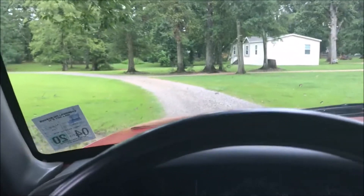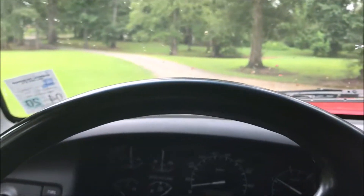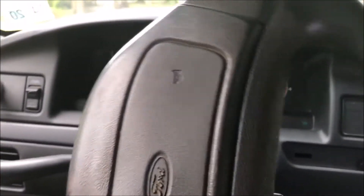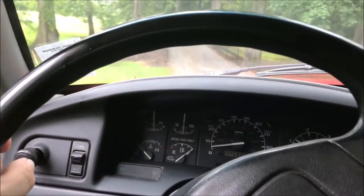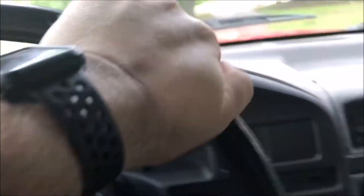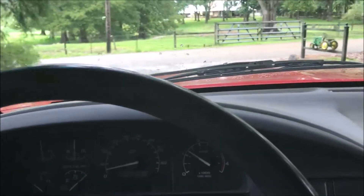I had a lot more planned to do today, but with the weather raining and I've actually been sick this week, so I'm going to take it relatively easy — which is why I'm taking the hot rod here to the body shop. It sounds pretty good and all the gauges are good. I think the front end needs to be rebuilt pretty badly, so that'll be a mechanical thing I'll probably do myself. When you turn the corner it rubs pretty good, so that's why I decided to film that while coming out the driveway, so you can hear how it rubs and what we're going to need to do with the front end.